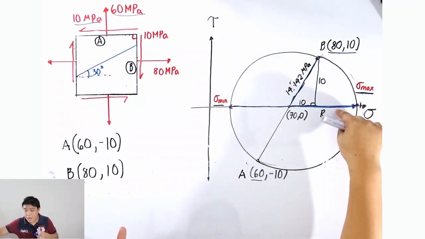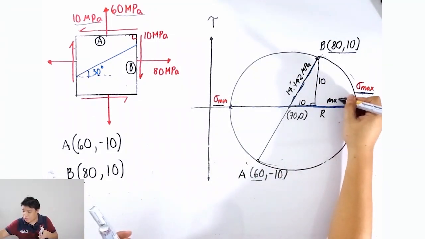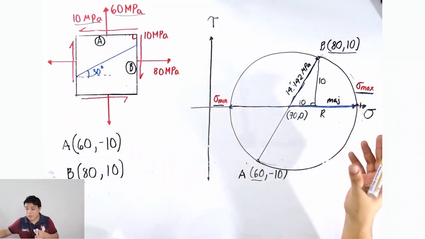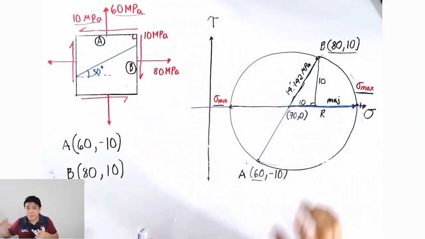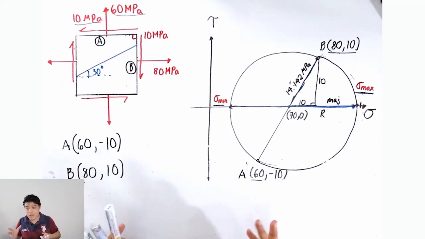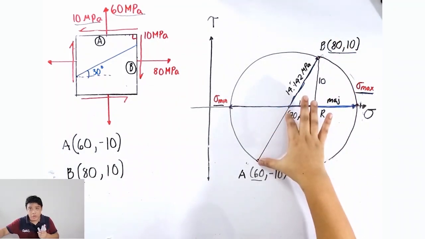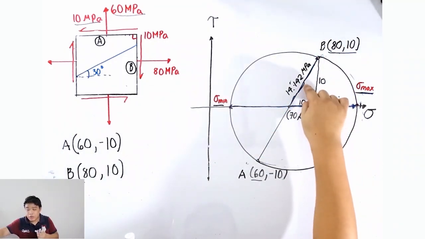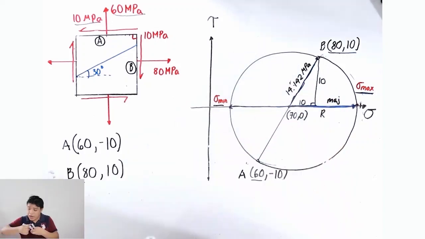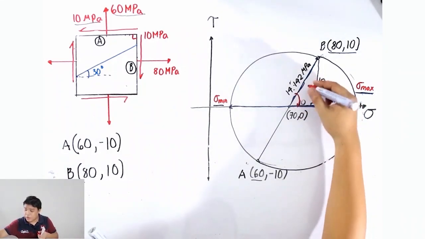Let us make a name on this radius. Let us say this is MAJ, which stands for major principal stress, meaning to say this radius is representing the major principal plane. When you say major principal plane, that is the plane that contains the major principal stress. You have to have a reference plane first. You can have it here or you can have it here, depending on you. Since this R is nearer to this radius, therefore, we can just use it. Guys, without the greatest knowledge of trigonometry, if this is 10 and this is 10, this angle is 45 degrees.